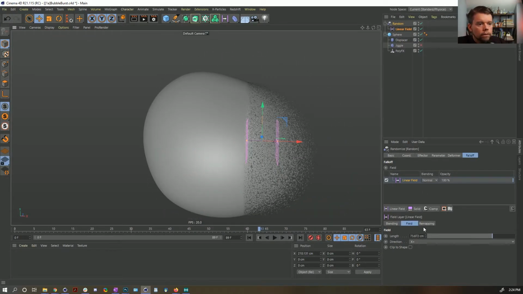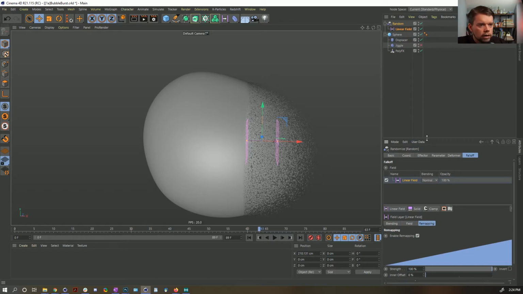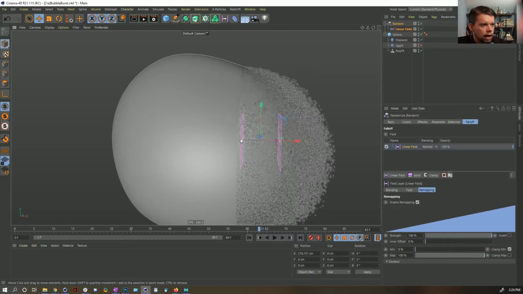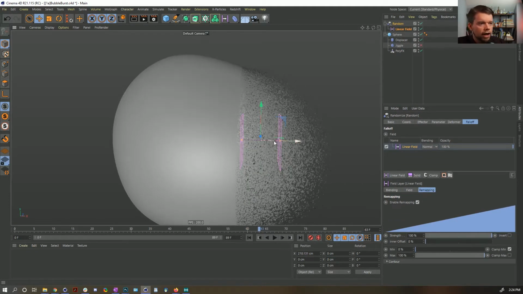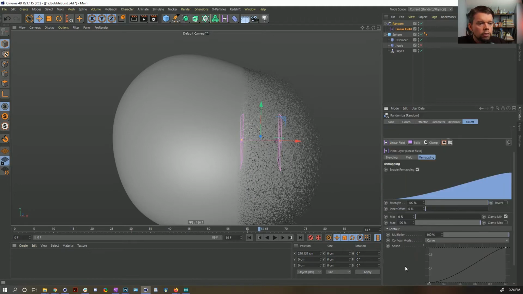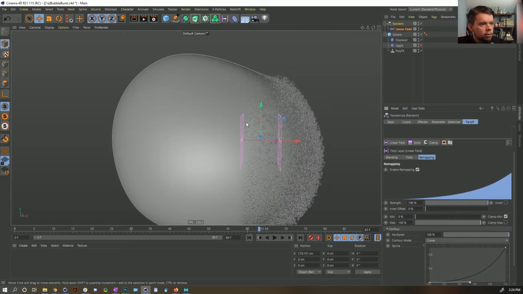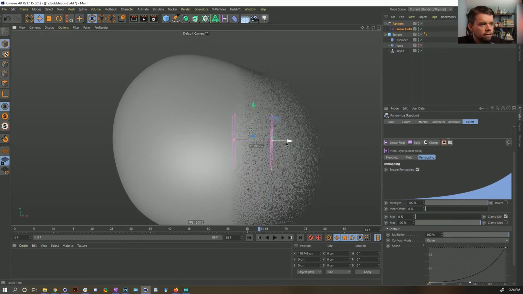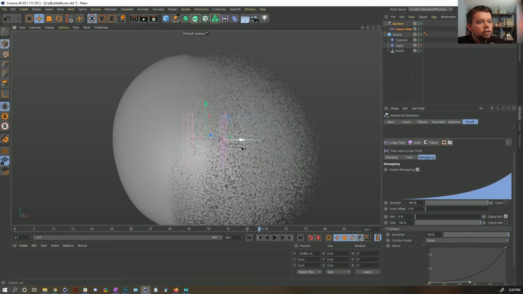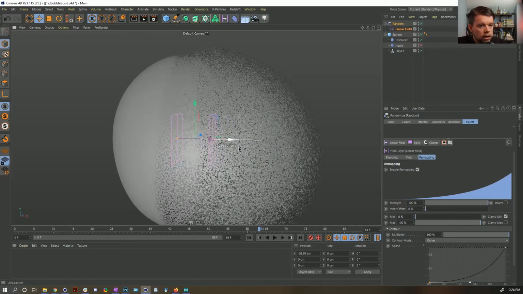Now, another thing we could do if we want to have a little bit more artistic control over this is, how does this arc in? I actually don't know how this would have an effect on the ones that come later, but let's find out. I'm going to turn on a contour and put a curve, and we can set this curve to whatever we like. So we can have it kind of accelerate into this shape. So if I did something like this, they're not going to be affected very much on the edge until they finally are affected.